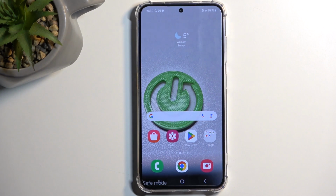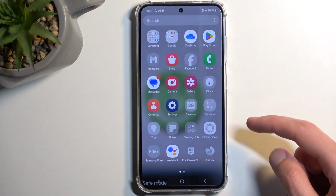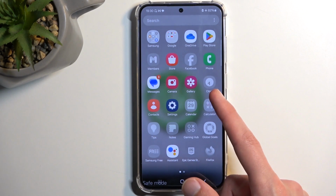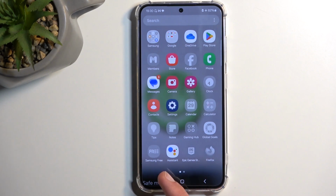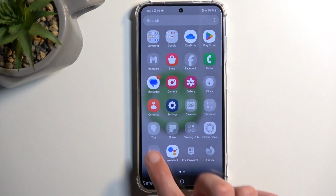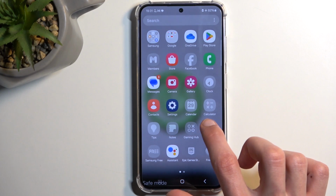So there's also, by the looks of it, as you can see right here, a couple other applications that most likely will not function, which we can find right here that are pre-installed. So this would be Tips, Notes, Gaming Hub, Calendar, Calculator, Clock, Facebook, Members, Samsung Free, Epic Games. So these two right here are ones that are already a third-party application, while all these ones right here are ones that would come default installed by the device.